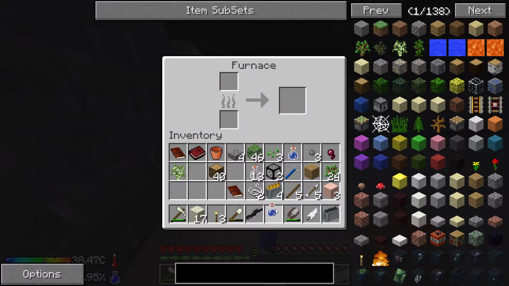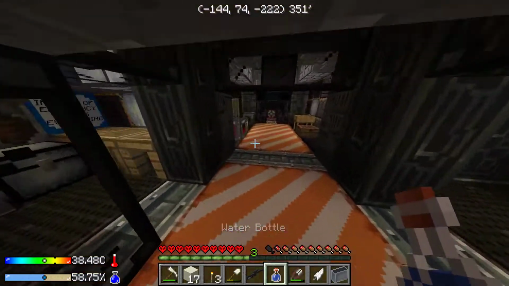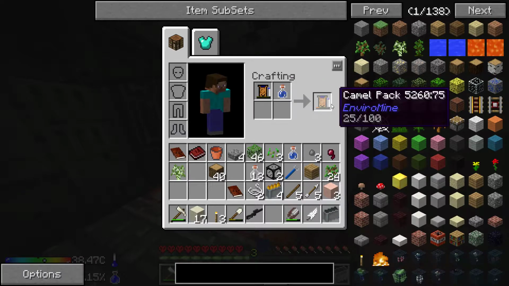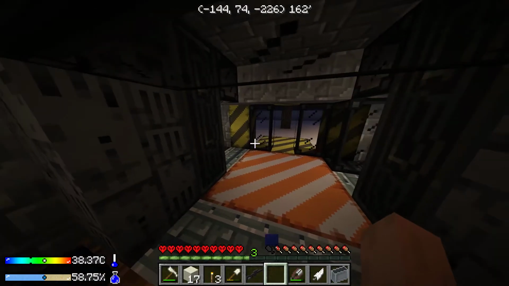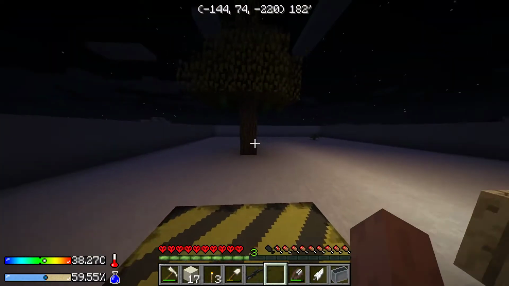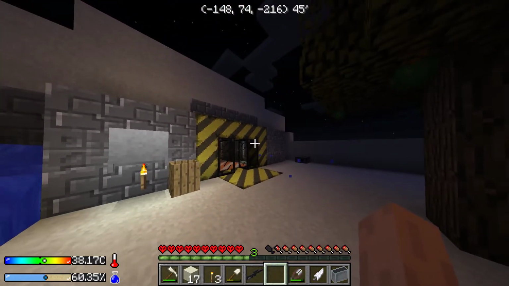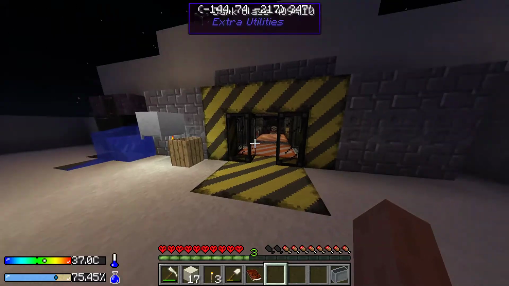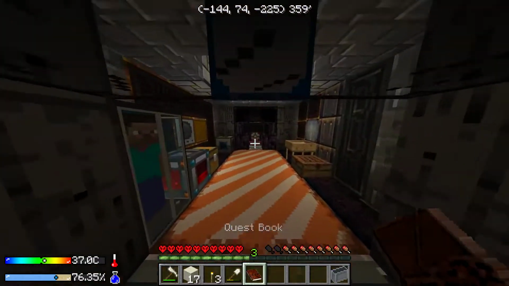Alright. Now that we've got some clean water, I'm going to want to cool down. So I'm going to put it in my camel pack as well. Now, it's not only going to hydrate us, but it's going to cool us off as well, which is pretty good. Alright, let's go ahead and look at some of these quests we can do and try and get them knocked out of the way.